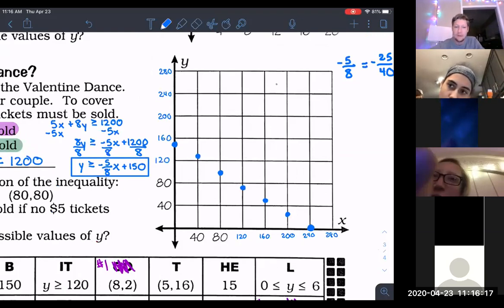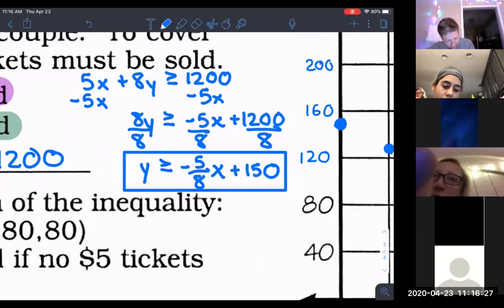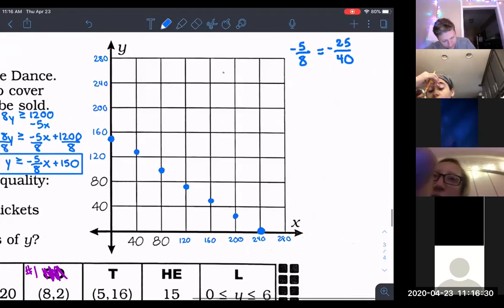So now somebody tell me, are we going to use a solid line or a dotted line? Solid. Yeah, it's going to be solid because its y is greater than or equal to. So let's do that. Okay, we don't really need to put points on it or arrows on it. And you can see my points aren't perfect, but that's okay. I'm not looking for perfection here. So I just want to see that maybe you got the first point in the right place, and definitely the last point in the right place. All right, at 0, 240, or 240, 0, I should say.